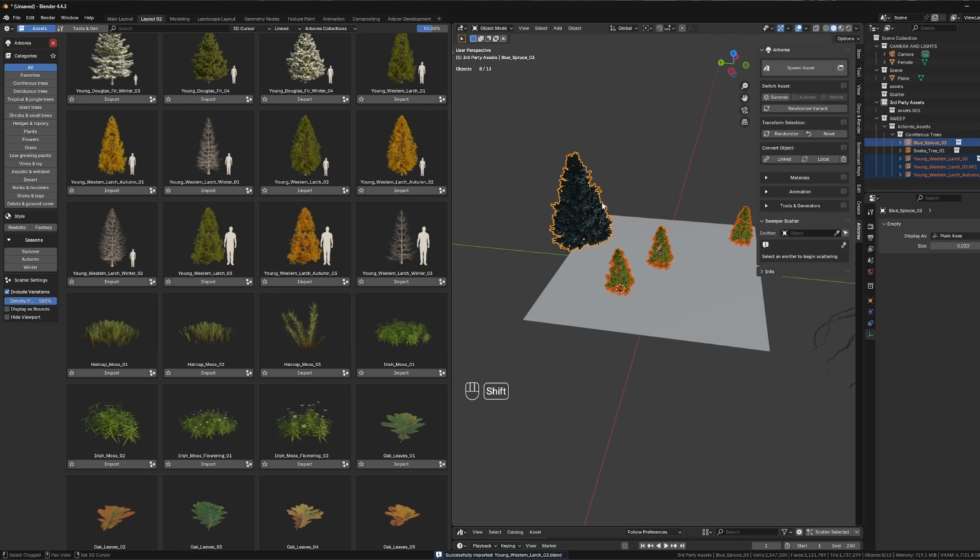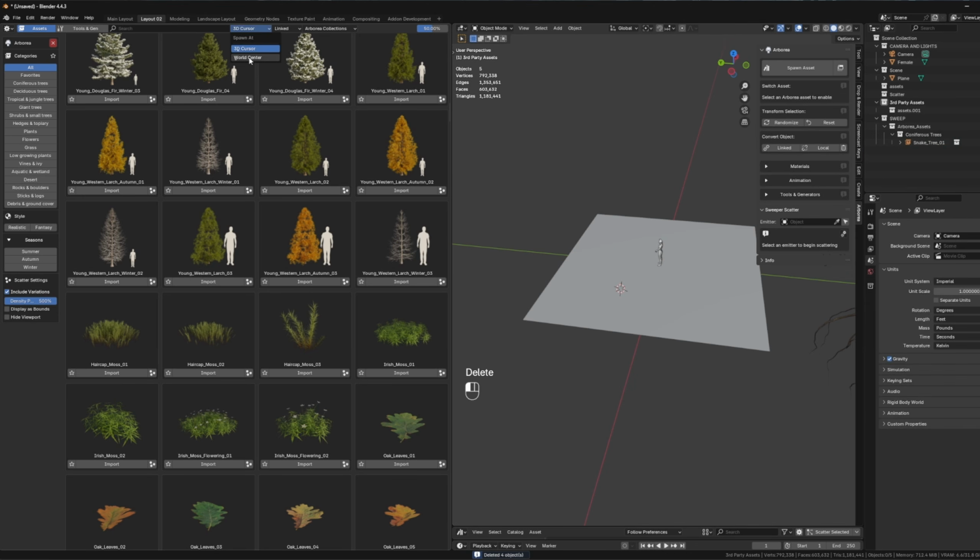So pretty self-explanatory. If you want to change that, you can do world center. It's always going to import at the world center and ignore the 3D cursor. And then also linked is going to import as linked. If you set this to append, it's going to append it in. And I suggest keeping it on linked by default just because linked assets are going to use a lot less memory. You're just linking the asset from an external scene. So a lot of the memory isn't actually directly in your blend file, which is just going to make bigger scenes much quicker, use a lot less memory.